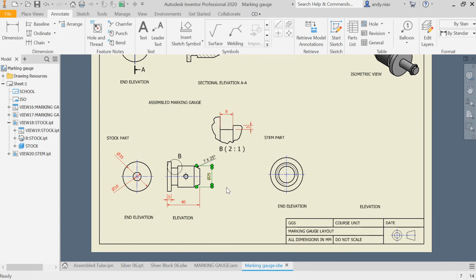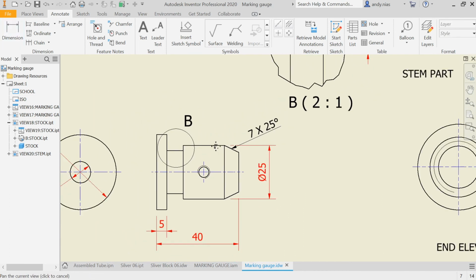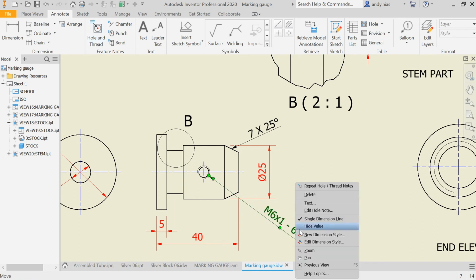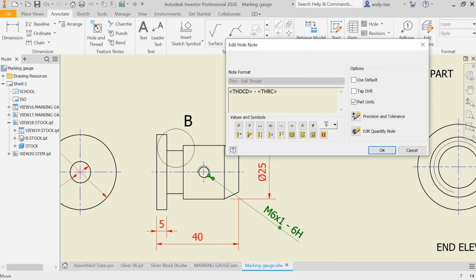Another thing we need to look at is this hole, which is actually a threaded hole. If I just try and dimension it, it's going to give me a radius of 2. It's not much use. What I need to do instead is use the hole and thread note, which I did before. This time it's going to pick up the fact that that is actually a threaded hole. It's going to be an M6 by 1. It gives us an extra thread classification here, which I tend to remove because I'm not that bothered by it. That is a detail of the thread.